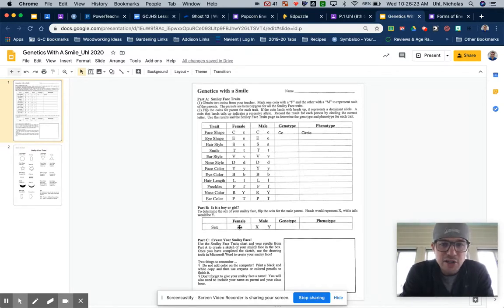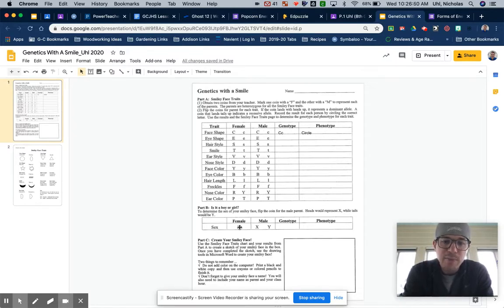She can give 1 egg, she can give 1,000,000 eggs every time she's given an X. The person who determines the sex of the baby is the male. And that's because, my other males listening, your 21st chromosome pair is an X and a Y. You get one of each. You get the X from your mom, and then you got the Y from your dad. So that's why you're an XY if you're a male. So you could give an X or you could give a Y in your sperm. It just depends on which one you get.